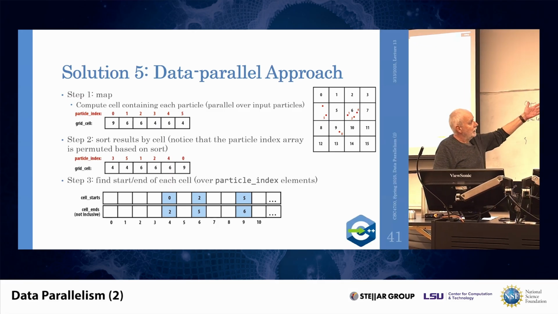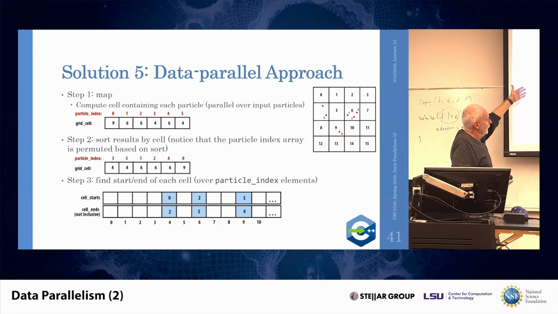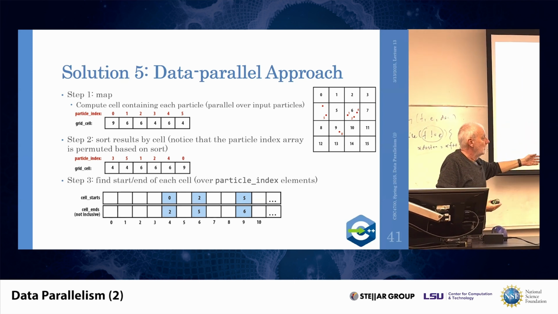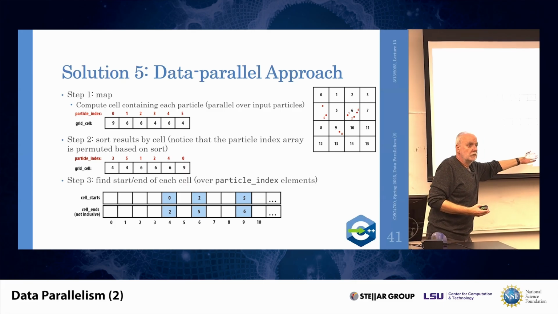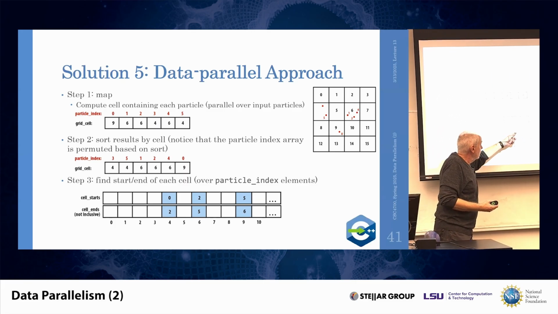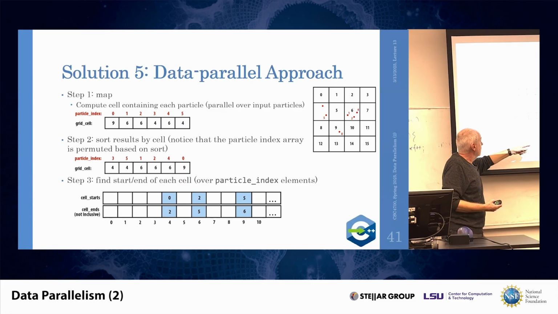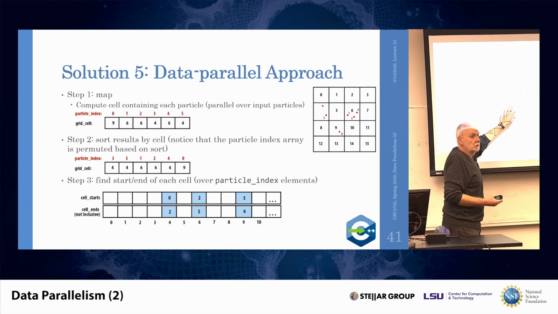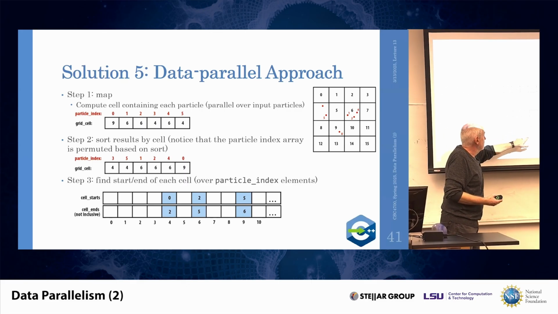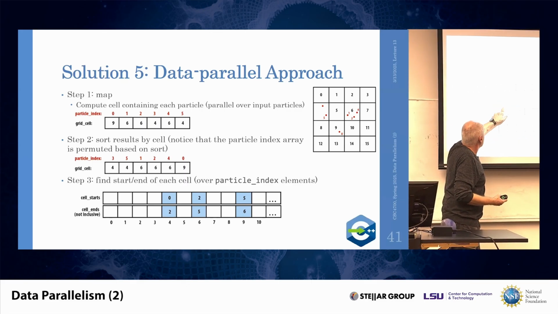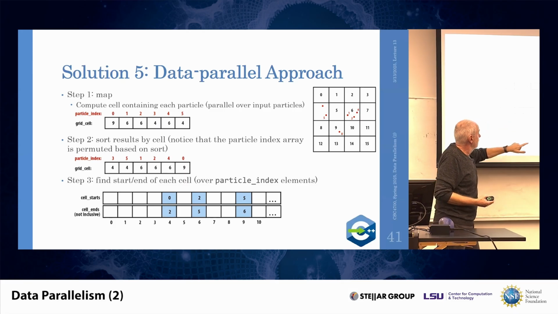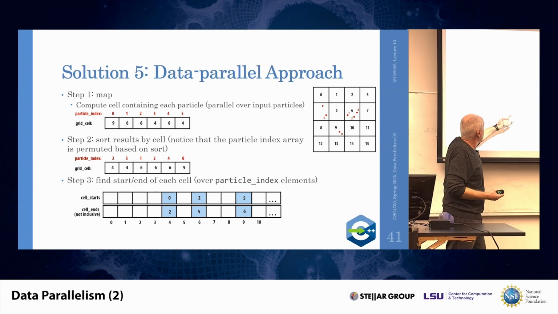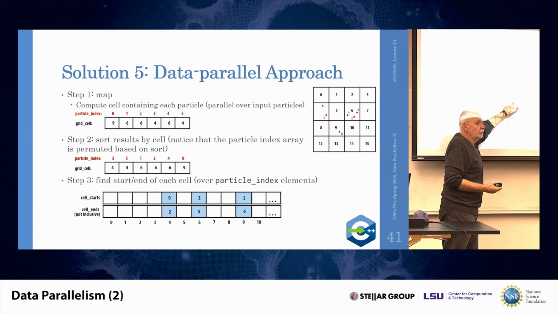So again, just by applying these simple, straightforward steps we talked about, namely the transform and the sort, you can get to the result where you want to be. You know which cell should contain which of those pairs of things. That cell should contain 0 and 1, so particle index 3 and 5. Cell 6 should contain 2, 3, and 4, which is particle 1, 2, and 4, and so on.